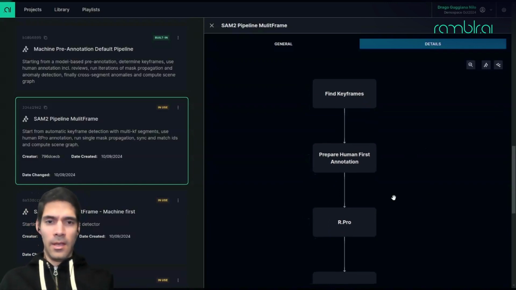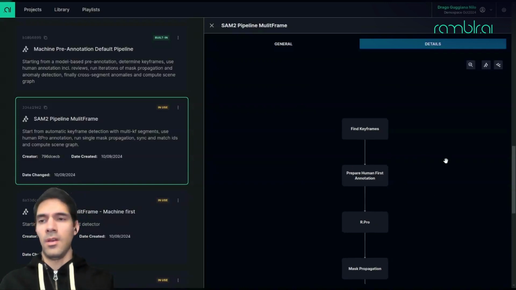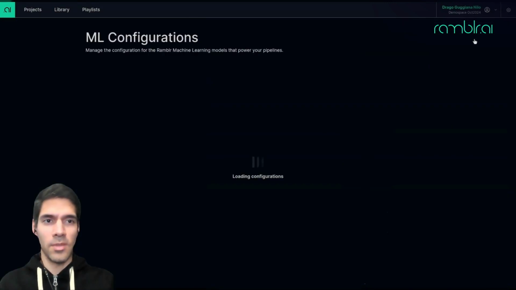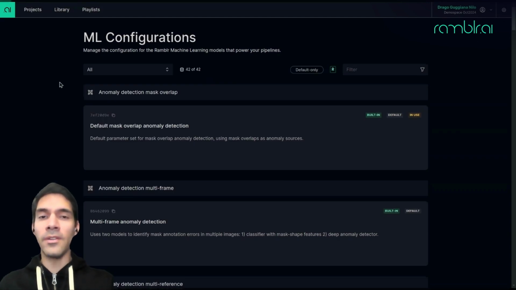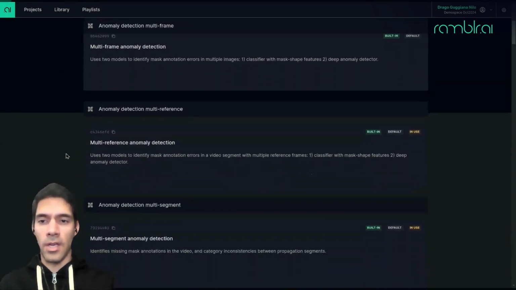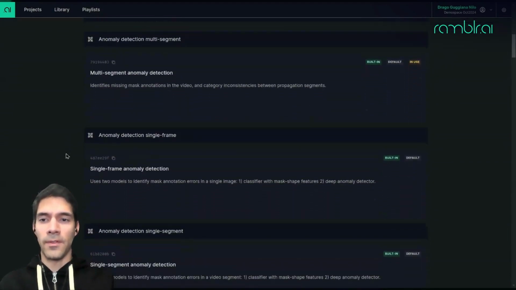Now, I mentioned that within each one of these steps, you can configure them to your needs, right? And the way to do that is by defining what we call the ML configurations, so machine learning configurations, because a lot of these steps are based precisely on machine learning. And what you see here is, for example, the different types of available configurations for the different types of steps.